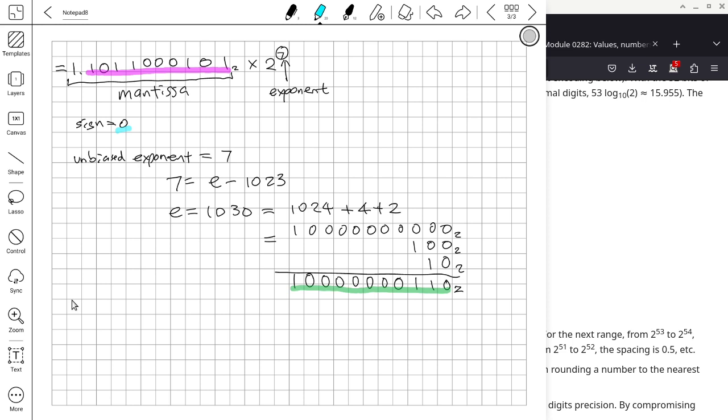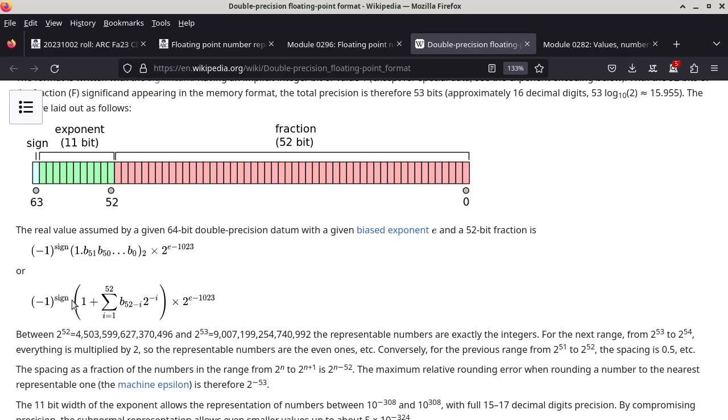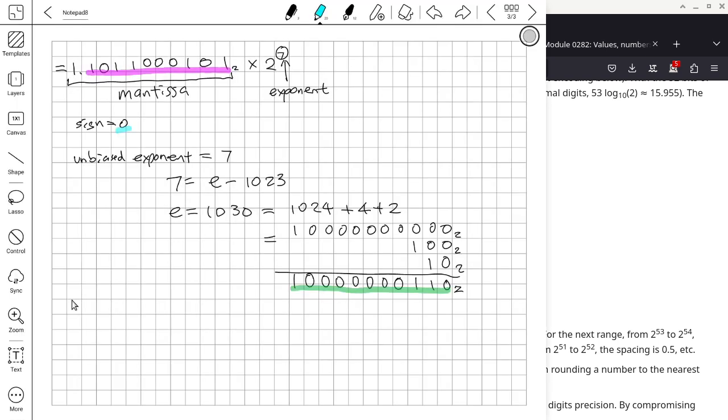So now we look at this picture, and we look at the other picture. We look at this picture here and go like, oh, okay. So the sign bit, you go all the way to bit 63. The green portion, which is the biased exponent, you're right next to it. And then the rest would be the pink portion. So we'll go back to this slide here, and then we'll assemble the whole thing. And I'm going to try something here.